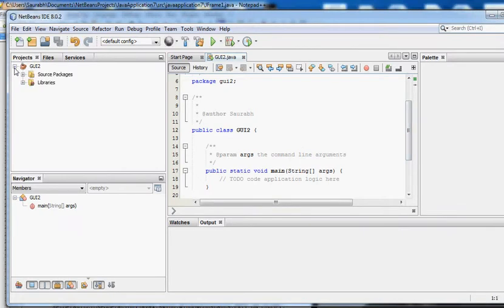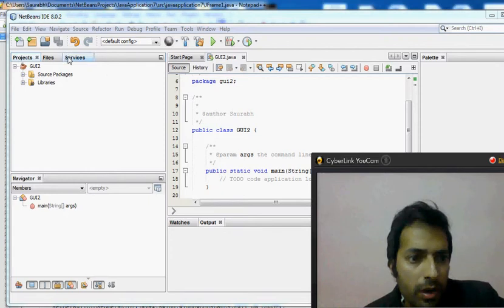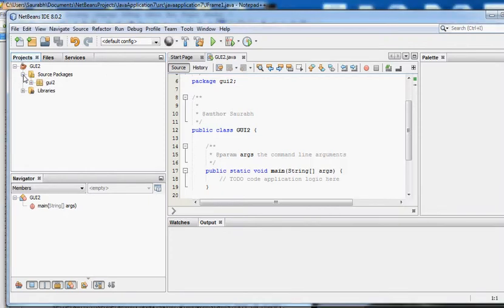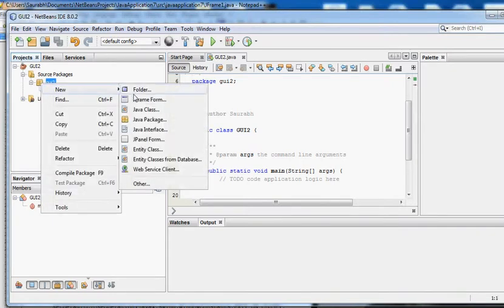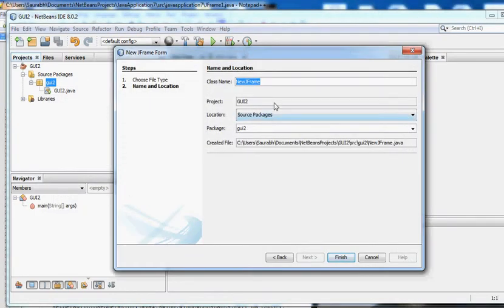Let's add a frame, first of all a window, to this particular project. For this reason we can go over here and click, and we can add a JFrame form directly, or we can write the code also, but it would be easy for us to use it from here only.